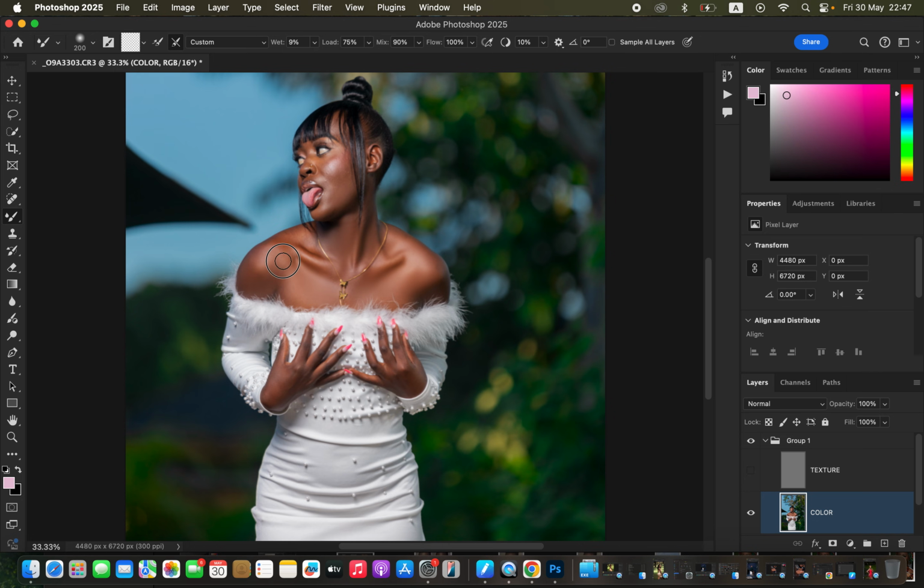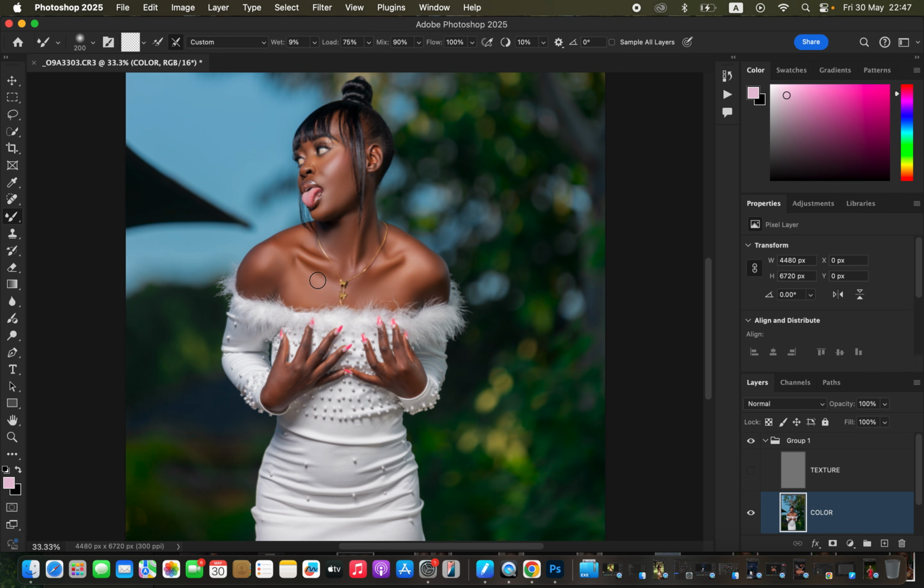So mix the highlights alone, and to blend you simply left click and hold down, and you drag in order to paint. And in case you are using a graphics tablet or a retouching tablet, use the pen or the stylus to blend the transitions between the skin tones. So I'll be doing this for the rest of the areas that contain skin tones. Mix the highlights alone, midtones alone, and the shadows alone. So make sure you are following the direction of the light, or how the light patterns are falling on the skin. Mix the highlights alone, midtones alone, and the shadows alone in the photo that you're trying to edit.